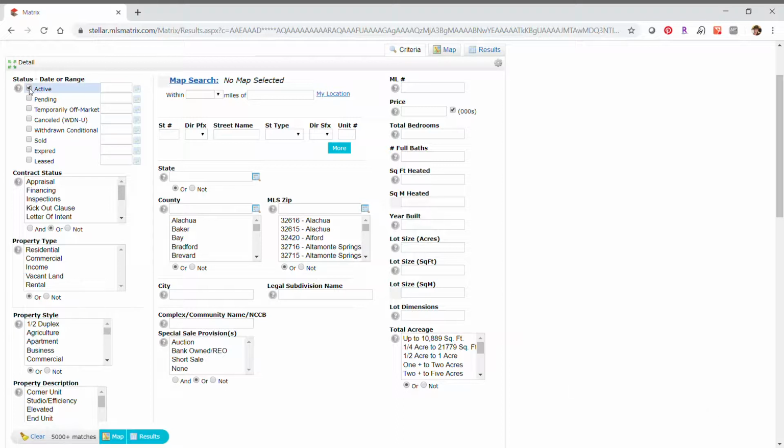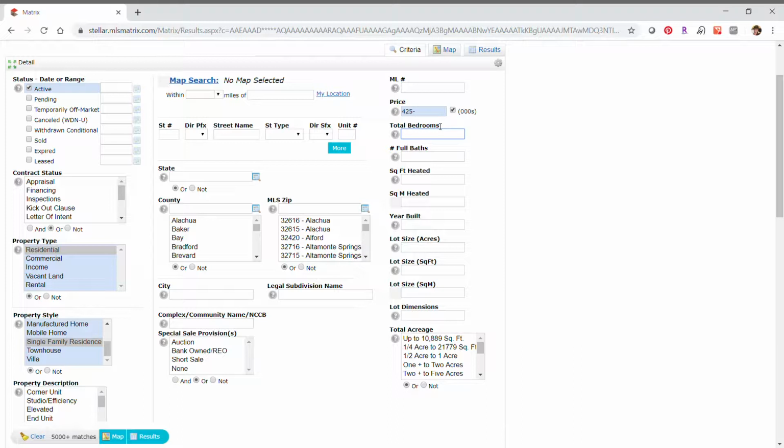Obviously, we want something you can put an offer in on. They're looking residential. They want a single family home. They are looking for something that is under $425,000. So we're going to put that in here. Obviously the zeros are here, so it's already done. You can see we still have over 5,000 matches. So keep an eye on that little number down there, which is our live count. Keep an eye on that as we narrow this down a bit.